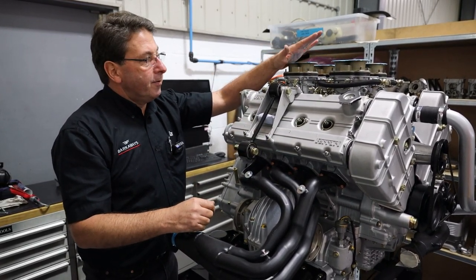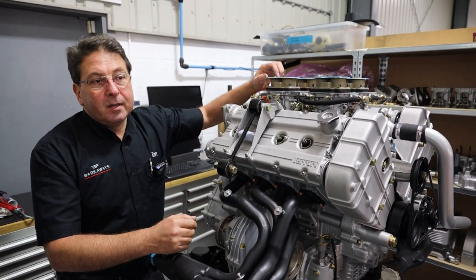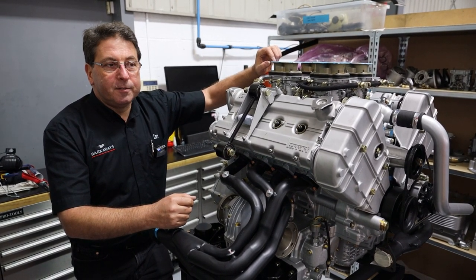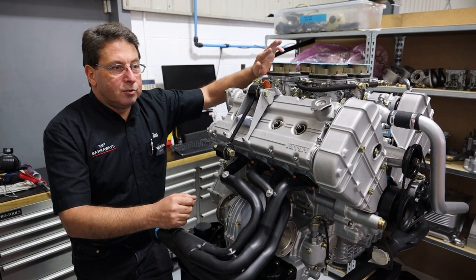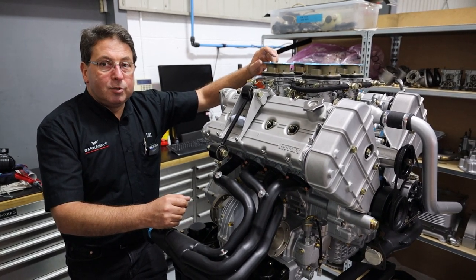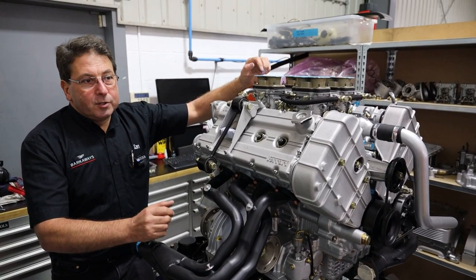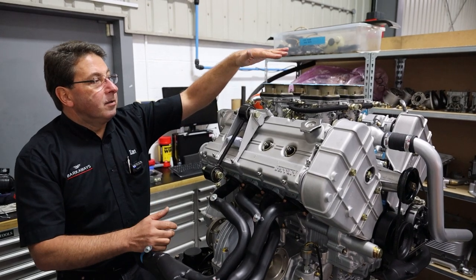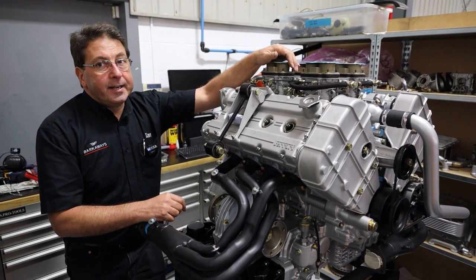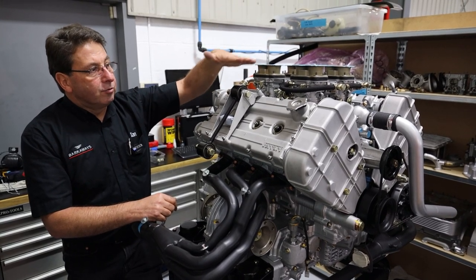So we've got to get fuel into these things. We've got Webers — Webers were one of the big brand names. You've got SU, Stromberg, Solex, but Webers were pretty much the brand name, especially for sports cars. It's a very good product used throughout the carburettor era. Basically the faster you wanted to go, the more carbs you put on. So the 308s run four — 40 is the size of the choke, DCNF is the design of the carb. So we've got four carbs that the pistons can then draw fuel from.